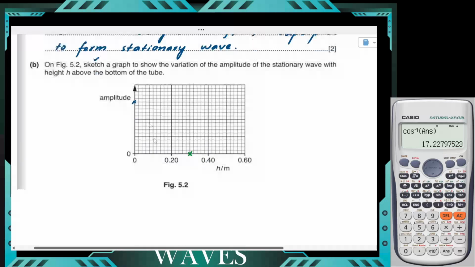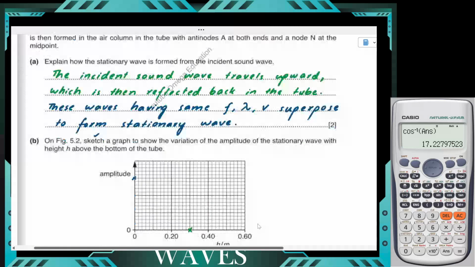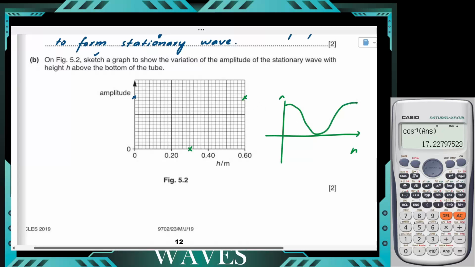Okay, so at a height of 0.60 meters, I move all the way to here. What point do we have? Don't we have an antinode? And if we have an antinode, doesn't that mean that we're going to have the same maximum amplitude? So we would be having the maximum amplitude equal to the one that you supposed previously. And what does the graph for height against displacement look like? It looks something like this. If it is starting from the maximum point, it looks something like this. At a distance of 0.30 meters, the amplitude was 0. So we connect these two and that's it.